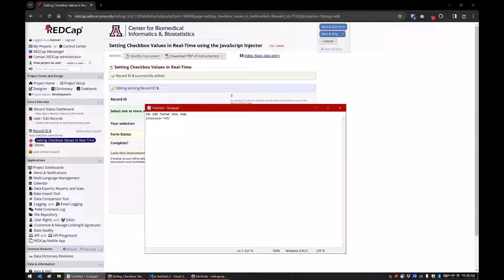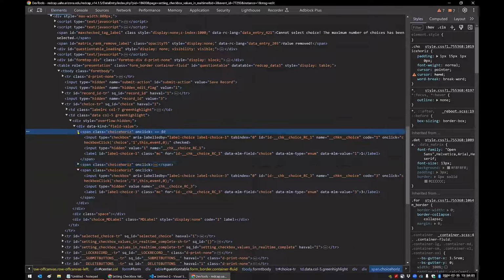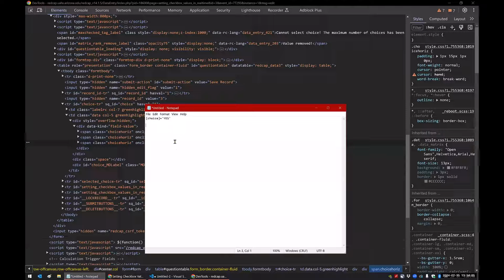But with checkboxes, because you have these 3 inputs here, you have to account for each one of them. And the way to do that is you would have choice and then whatever your first value is, and then you would say equals 1, meaning the first choice is yes, meaning 1.